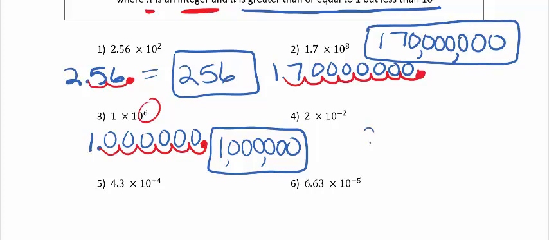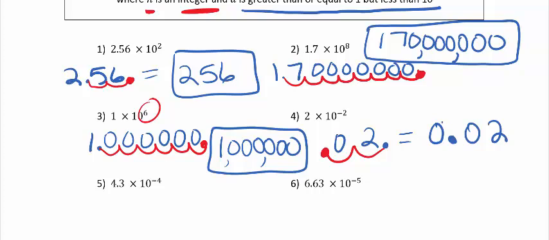So I'm going to write down 2, and the decimal is right at the end of the number. And since we're multiplying by 10 to the negative 2 power, that means we're going to move the decimal to the left 2 places. 1, 2, and it's now going to belong right there. And we're going to fill in that place with a 0. So this becomes 0.02, and it's customary to put a 0 in front here in the ones place. So we have 0.02. So you can see with a negative power, we're going to have very small numbers.